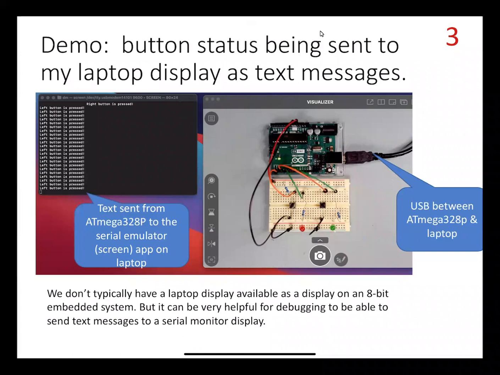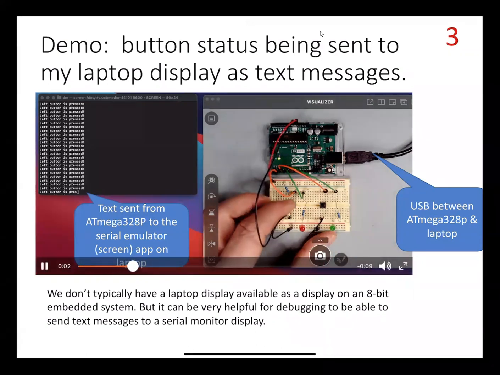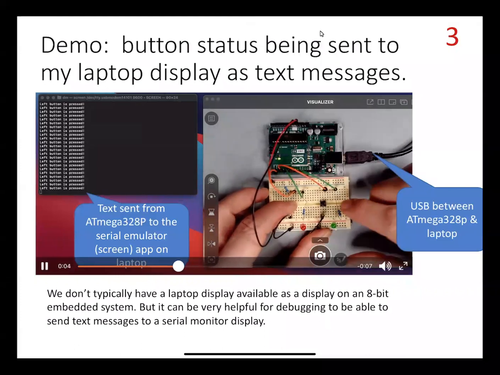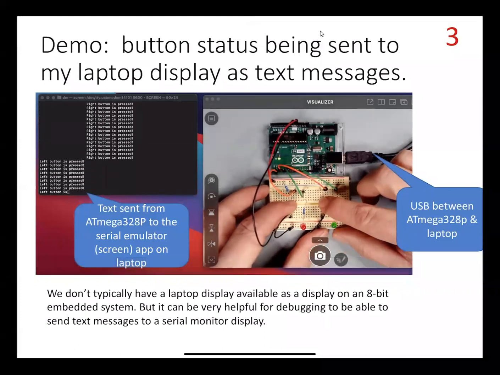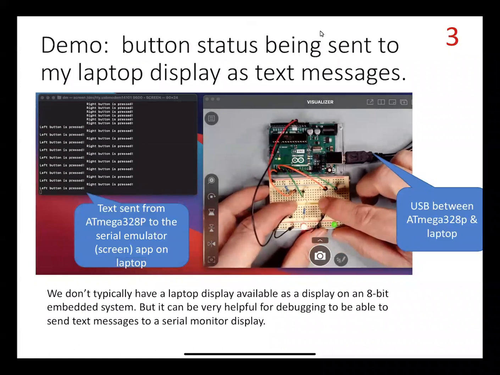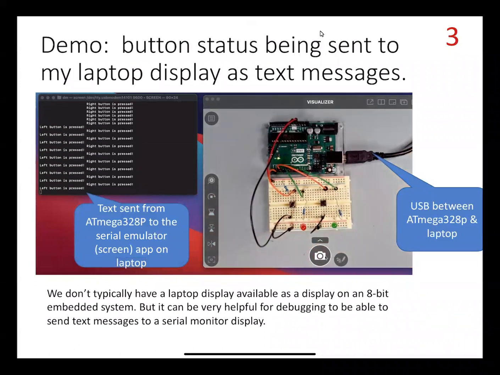is how you can use the serial display capability of the laptop, of the host computer, and in particular the USB host, to just do some displays. And so let me run this little movie here. And you can see that as I press that left button, you can see what's being displayed. The left button is pressed and then the right button is pressed. This is just some text that I'm sending out from the microcontroller to the monitor. Displays like this can be helpful for debugging purposes.